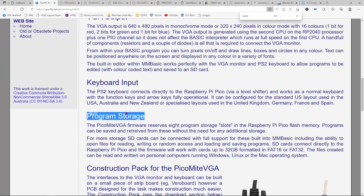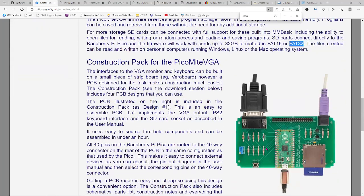Back when I was a kid and got my first computer, I had to buy a floppy drive that was a couple $100 extra, and if I wanted a second drive, it was a lot more, and it just didn't have the capacity to store a lot of stuff, and all the issues that come with floppies. But with this thing, you can move files back and forth between your PC because they're formatted in FAT16 or FAT32. I've got a 32 gig SD card plugged in here, and it just worked fine, no issues at all. And I've moved programs back and forth that way.